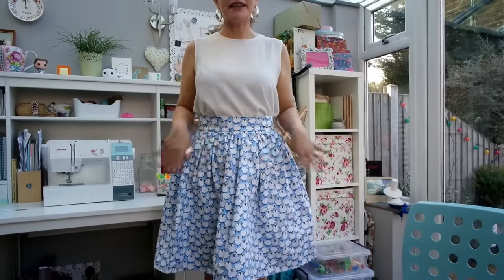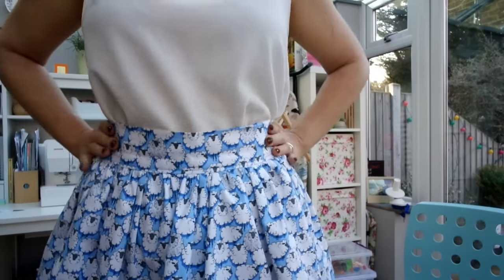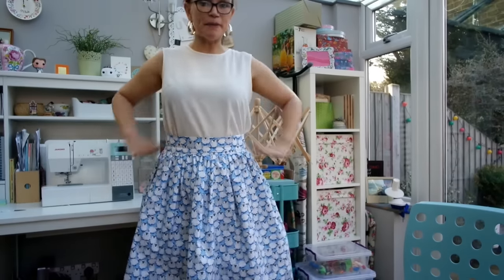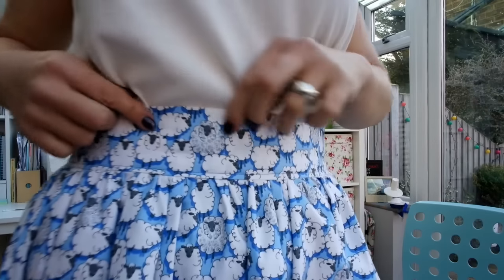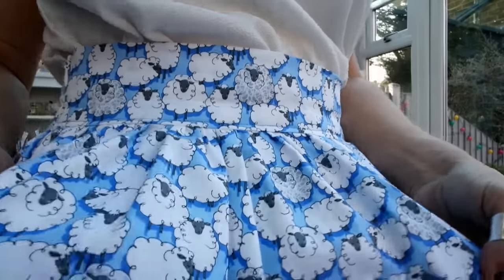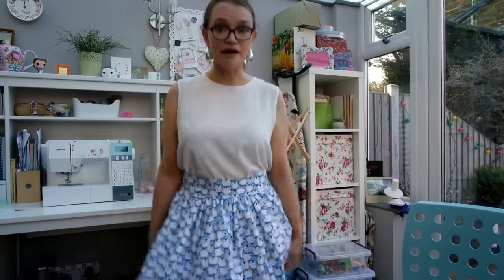Make number two is another skirt and I've made this to wear to the Edinburgh Yarn Festival in a few weeks time. I don't normally wear blue, I have to say, but I couldn't resist the fabric. So I've done a really cheeky little skirt — this one's another gathered one. It's quite short, just on the knee, and I've put quite a wide waistband in and cinched it right into my natural waist. So it's a bit more poofy, a bit more girly, and I'll probably wear a big white petticoat underneath it with some heels to give it a bit of a vintage look. But as you can see — it's sheep! Aren't they gorgeous? Little woolly sheep. So I thought that was absolutely perfect. It's really twirly, very girly, and very prim — it almost needs pearls and a little twin set.